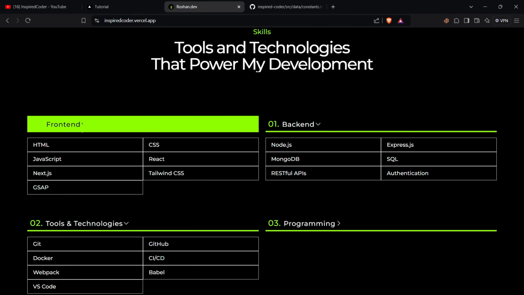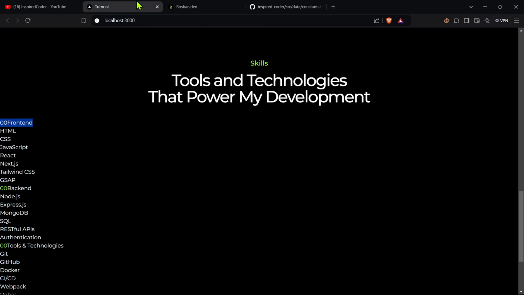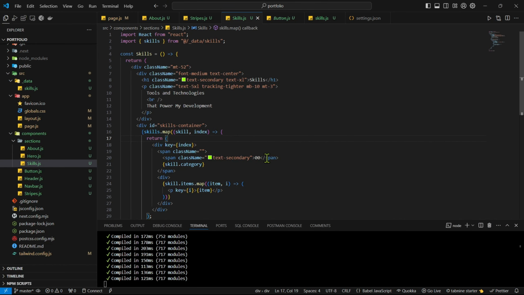So what's happening here is, look, it is the last part. I mean, after we make this, we're gonna do animations. Let's make the font bigger and have some spacing also.